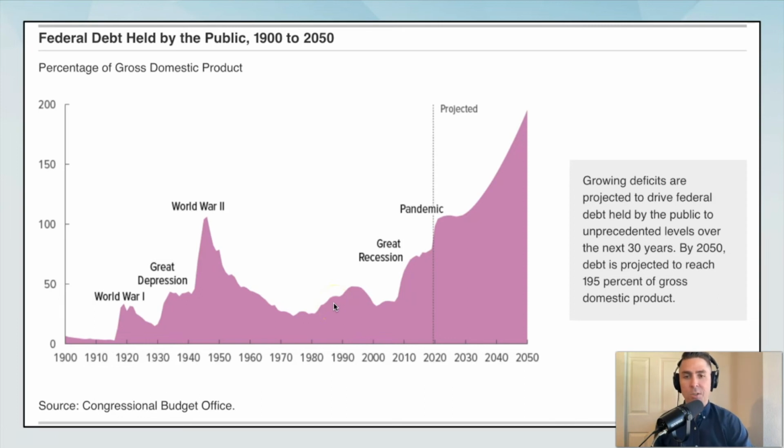So what this graph shows you over time is the growing debt in the United States. It peaked around World War II. And then when the financial crisis started in about 2008, we saw those debt levels going up again. In other words, the government's borrowing money to pay for some of these programs. And the Congressional Budget Office was saying, hey, once that pandemic hits, we're expected to see that national debt continue to rise quite a bit. In a future video, we'll talk about the difference between the debt and the deficit. But this is one of the ways that the government pays for some of these programs, by taking out debt in order to do it. We're going to talk about that a little bit more in a future video.